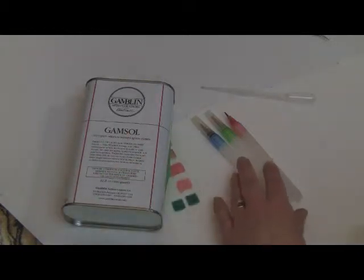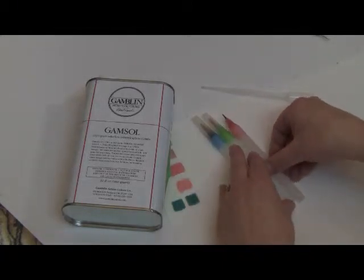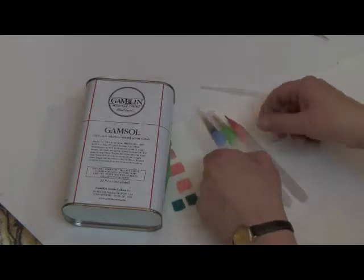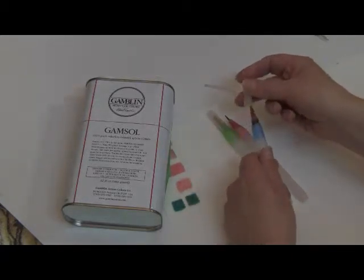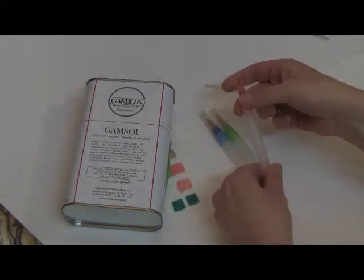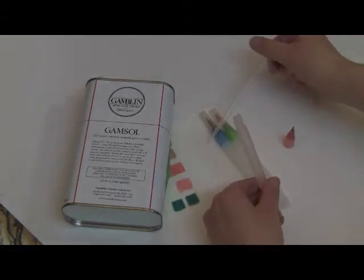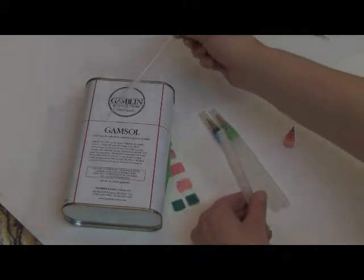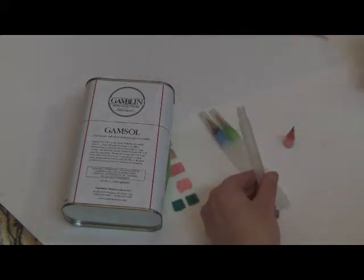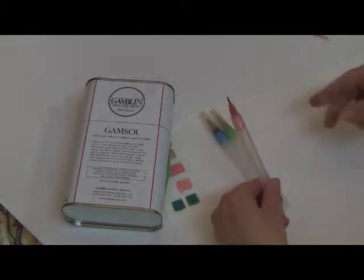I put the OMS into one of these water brushes. This particular brand I believe is Low Curnel and they come in a set of three. You can see the three different nibs that come with these little caps on them. You just untwist that. I usually have these little pipettes and I pull the spirits out, put them in here, twist that back on, and I'm ready to go.